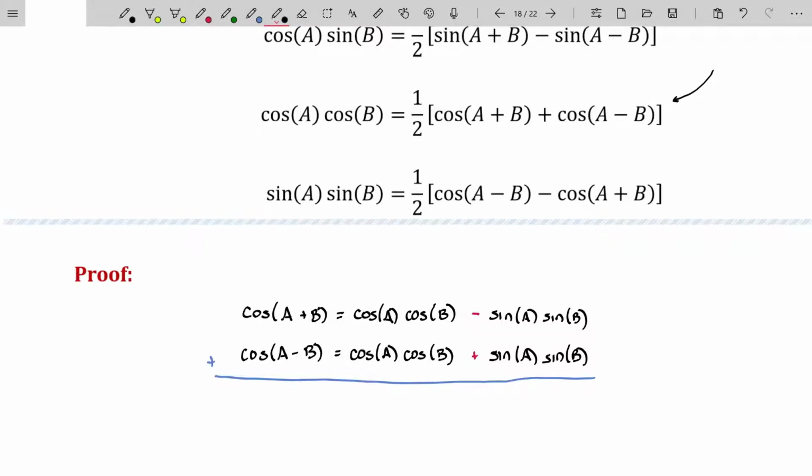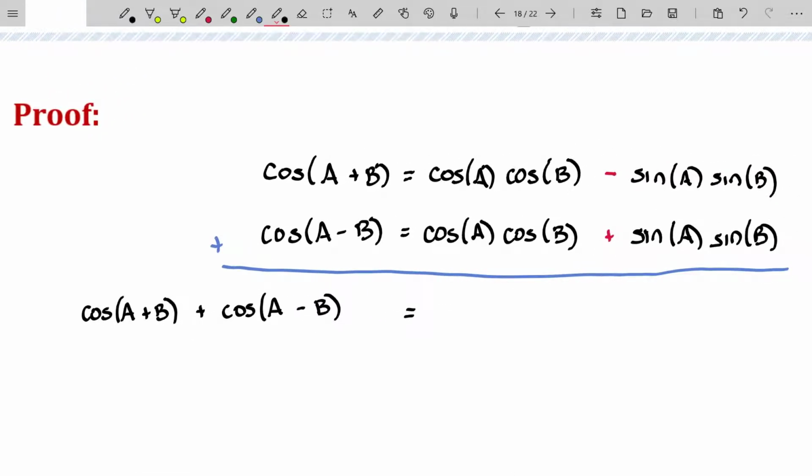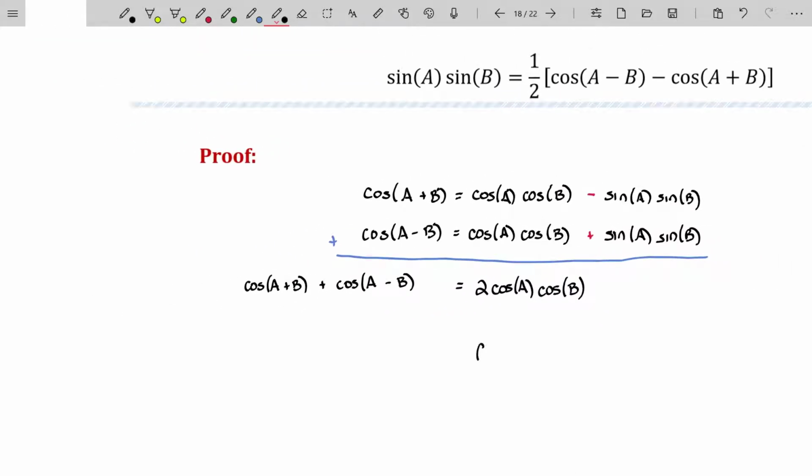And on the left-hand side, you will get the desired cosine of A plus B plus the cosine of A minus B. And on the right-hand side, well, the sines, they'll cancel beautifully, and you'll just have two of these cosine of A, cosine of B's. And then dividing both sides by 2, you'll get the desired result, that the cosine of A times the cosine of B is equal to 1/2 the sum of the cosine of the sum of the two angles and the cosine of the difference of the two angles.